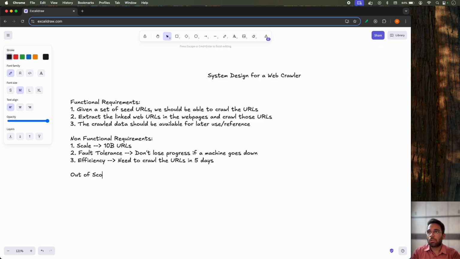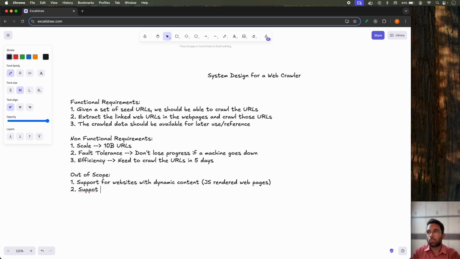Now let's talk about what is out of scope. The first is support for websites with dynamic content, say JS-rendered web pages. These kinds of web pages require a headless browser like Puppeteer to crawl.